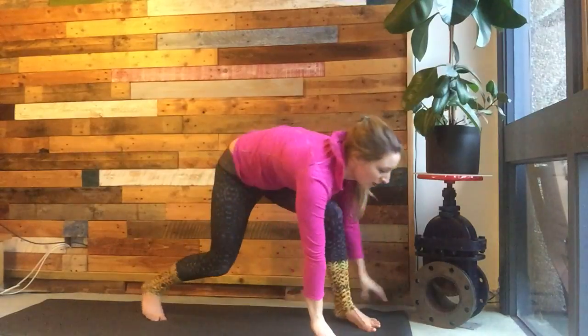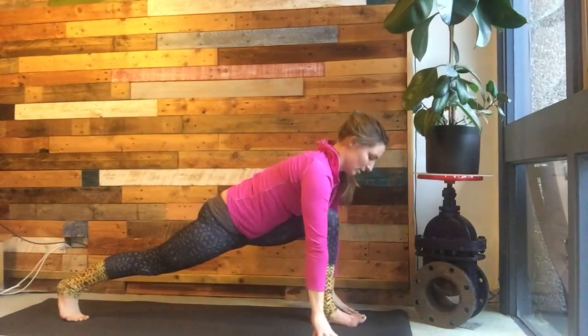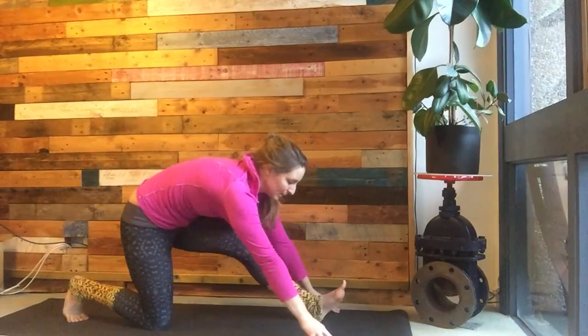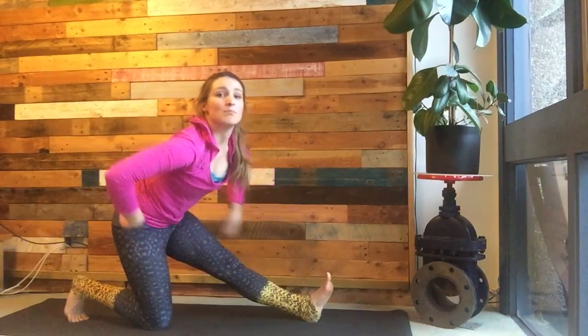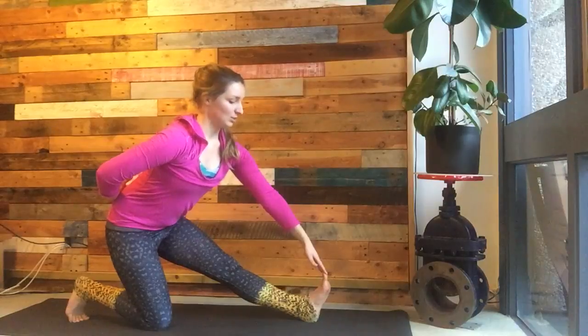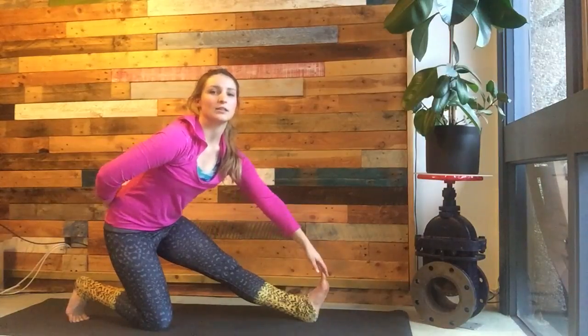You can turn into a runner's lunge one way. So extend the leg behind you, nice long lunge position, and lower the back knee, draw the hips back, lift the toes, and just draw the toes back. The more that you straighten up the spine, tuck in the lower back here as you reach to the toes, the more you should start to feel it along the hamstrings.